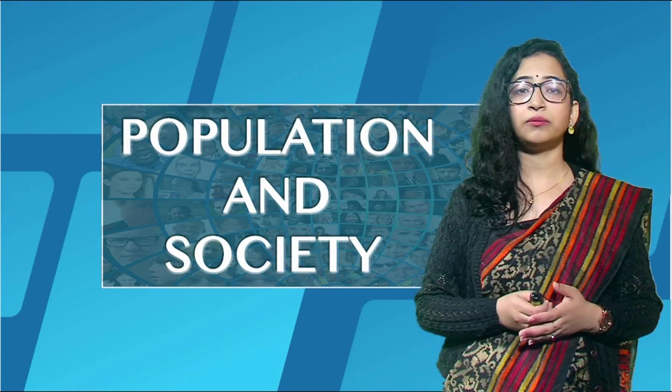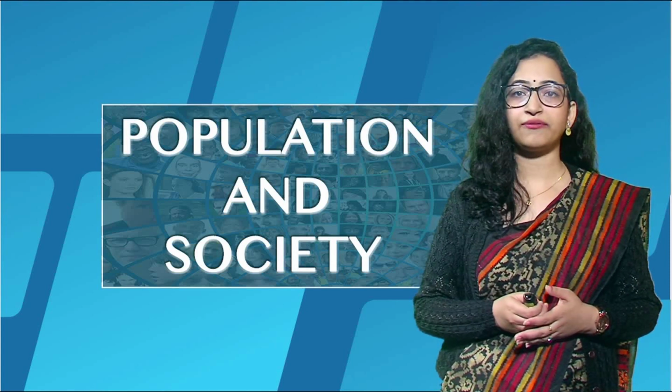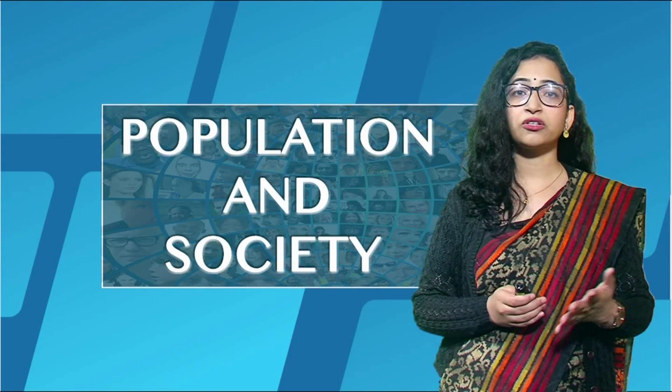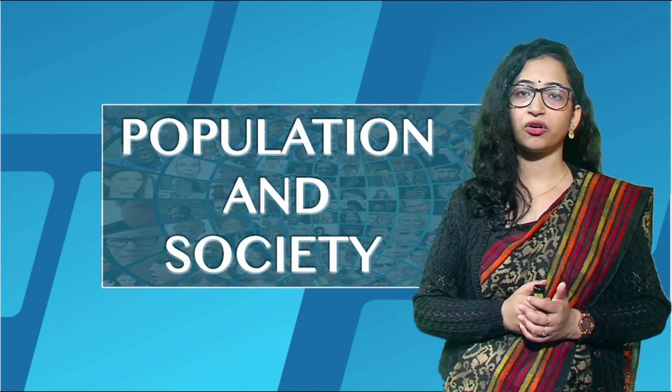Then the next factor is population and labor efficiency. Since an increase in population reduces the per capita income, the standard of living of the people also deteriorates. This affects very badly the health and the productive efficiency of workers, and the physical as well as the mental efficiency also becomes low due to this phenomenon.